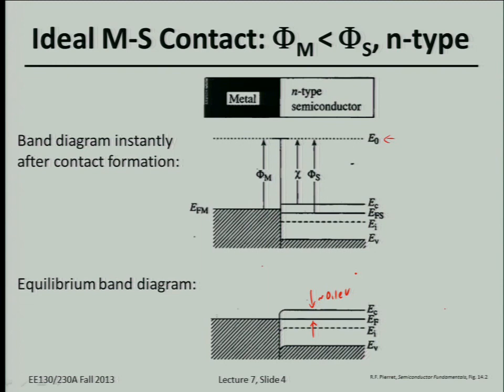So the answer to your question is that they actually mostly move into the conduction band because there are very few holes in an n-type material. Very few holes means that most of these states are already filled, right? So most of the states in the valence band are filled. So the only place for electrons to go really is mainly the conduction band. That's a good question, though.